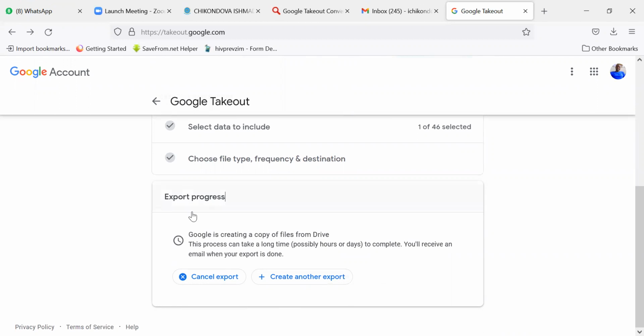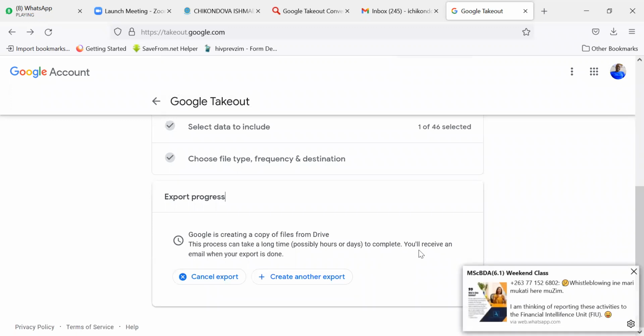So here it is indicating that Google is creating a copy of files from the Drive. This process may take longer, possibly hours or days. This is just a message, but it will depend on the size of the information, how voluminous the data is in the Drive.